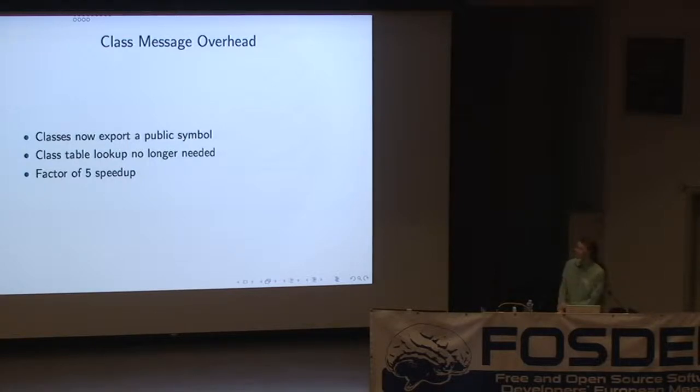Class message overhead, this one is really easy to fix. We just make the class structure that the compiler generates export public symbol. And just reference that directly, don't bother with the hash table lookup. And Apple does the same thing for their runtime. And this gives us a factor of five speed up when calling class methods. If you look in the GNU-STEP code, you can tell that they're well aware of how expensive this is because in almost every Objective-C file you see calls that cache the class pointer somewhere. And then rather than sending messages to the class, they send messages to this class via a layer of indirection. So now we have stuff in GNU-STEP which is actually making the code slower because it's adding another indirection layer rather than removing one.